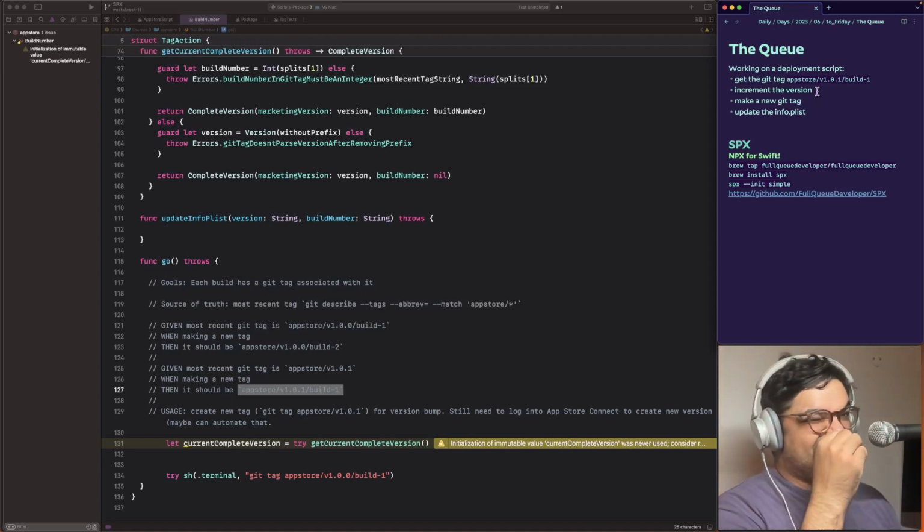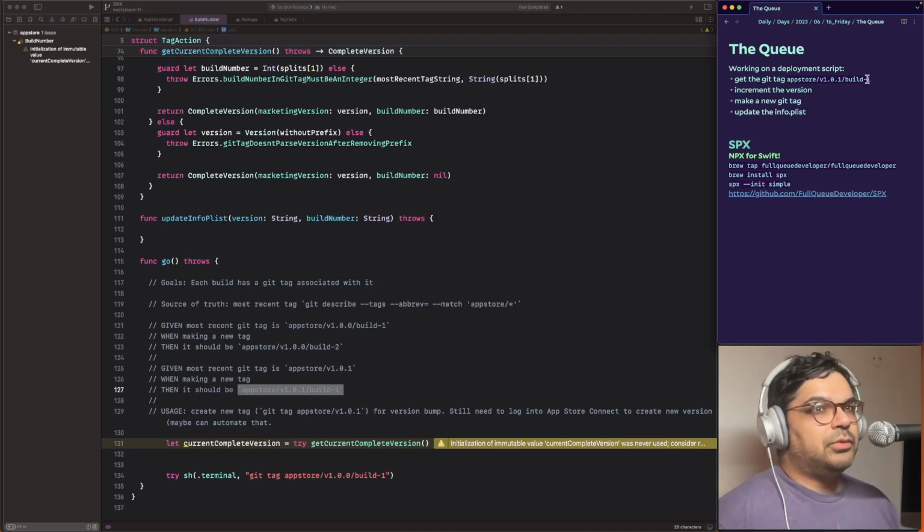And perhaps we'll zero pad this, just so that they're forced to be in order when you look through them. Typically there's not too many builds per marketing version, so it's not such a big problem, but it might be nice if I open source this.